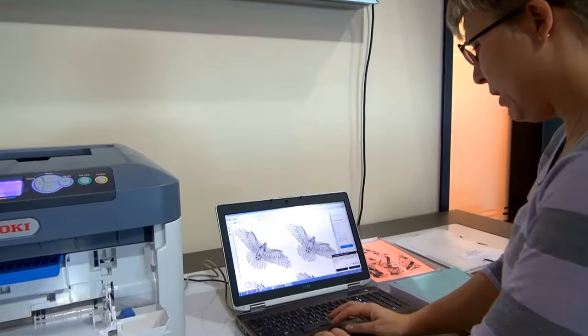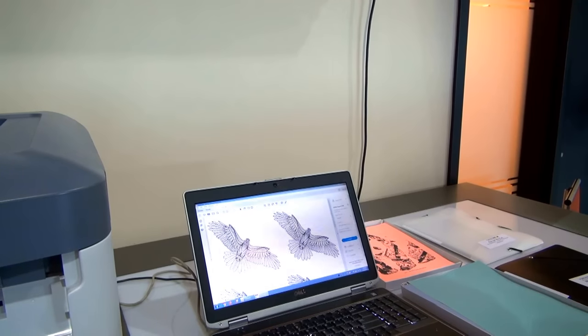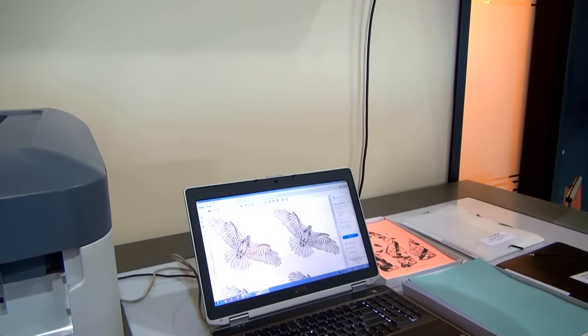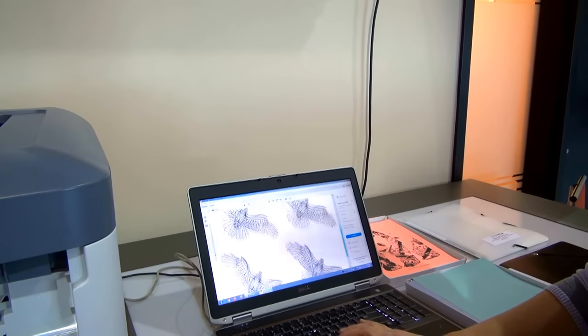The first image we're going to be using is just black. Even though the Okidata printer does not have black ink, it's going to build the black by using the cyan, yellow, and magenta. We've got a bunch of images put up and we're going to be printing an entire sheet of them.